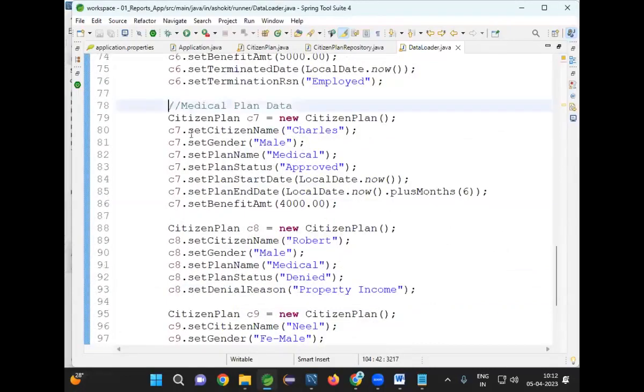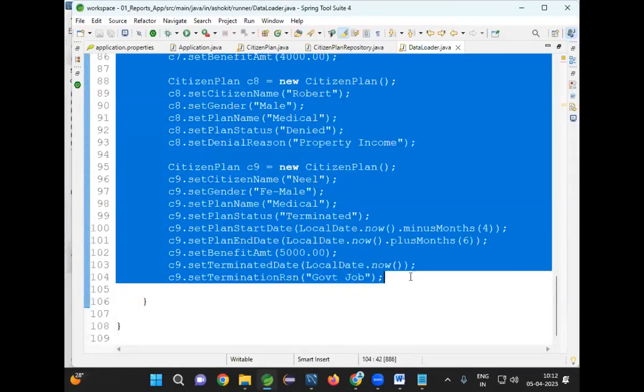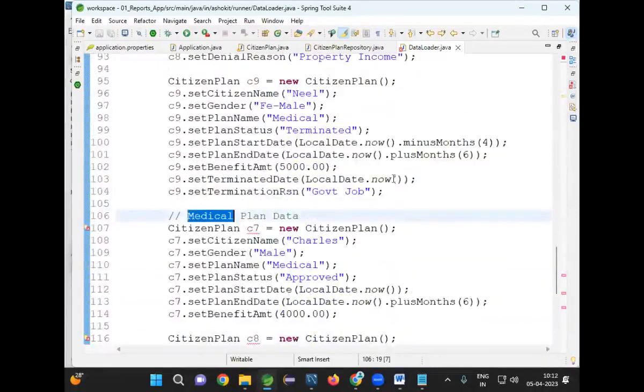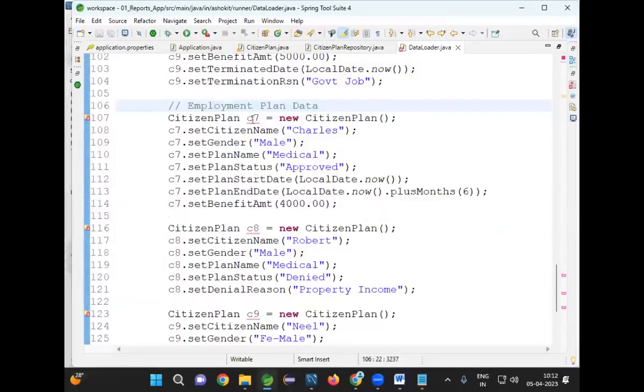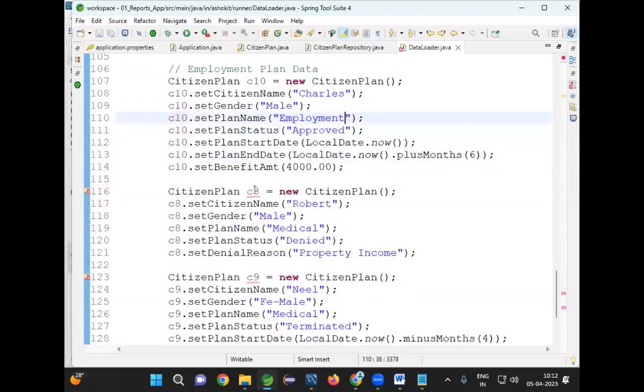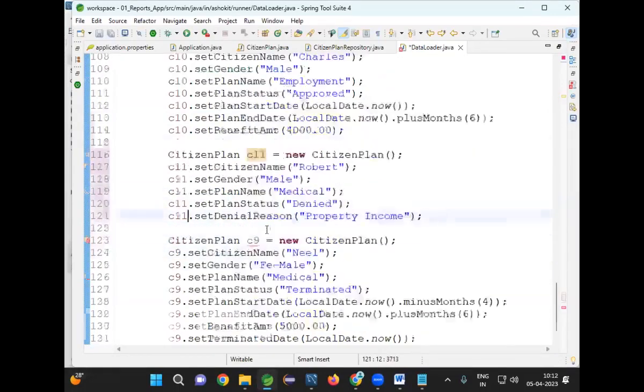Okay, next one. Similarly, let us take the data for employment plan. Now, employment plan data. Let me take it as C10.